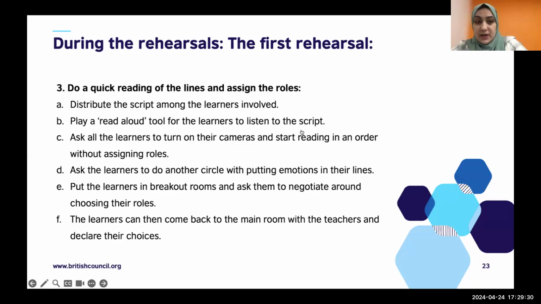Another possibility could be, please write in the comments, what are the different methodologies that you could use with your learners to get them to read the script correctly? For example, would you record yourself reading the script for them? Or would you use another platform where you can share yourself recorded?